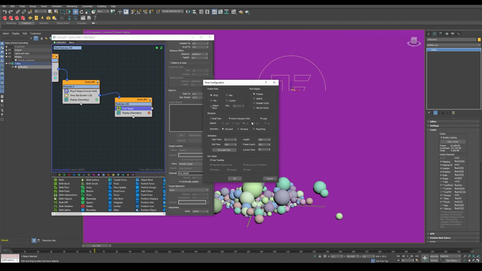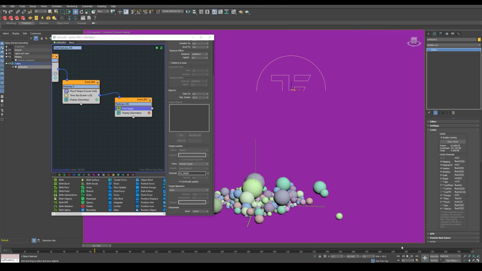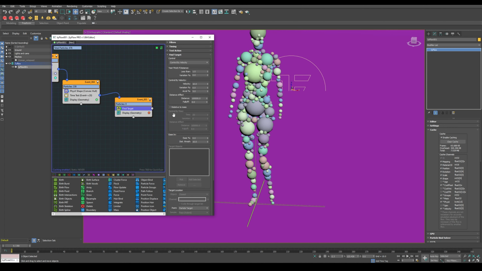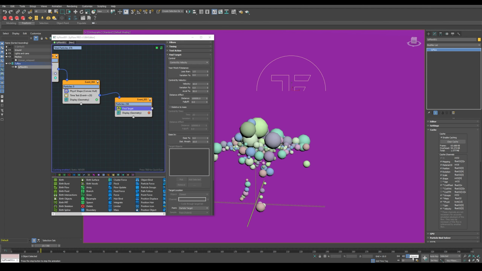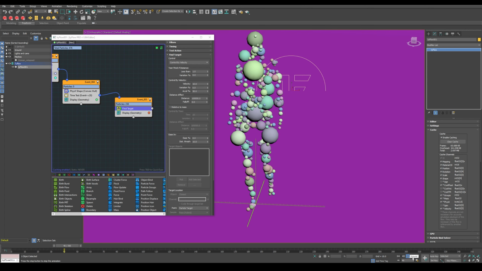I'm going to disable real time. Okay, it's disabled. Let's make sure. And you can see they are trying to go, but they don't have enough strength because the gravity is too strong. So what I'm going to do now is to increase this acceleration to something like 50, for example. Okay, it's going down, it's going up.